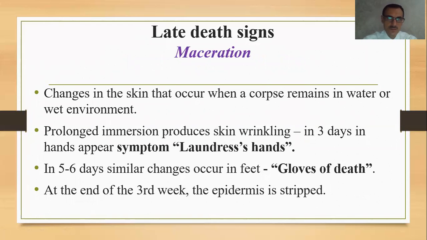Next sign of the late death signs is maceration. These are changes in the skin that occur when a corpse remains in water or wet environment. The prolonged immersion produces skin wrinkling. In 3 days, symptoms of washerwoman's hands appear on the hands. In 5 to 6 days, a similar change occurs in the feet, which is called gloves of death. At the end of the 3rd week, the epidermis is stripped.